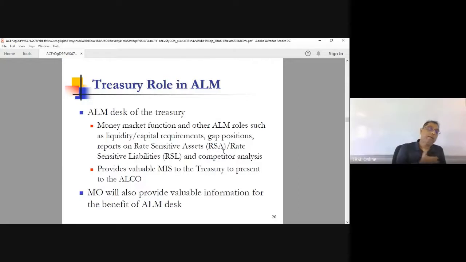Because yes, you can deploy, but you can only deploy and generate and do whatever you're doing with the correct MI, because you don't have line of sight of that MI. Finance and middle office are the guys who will have that information and say, okay, this is your cash situation today, this is your interest rate position today. This is the amount of surplus we have, commercial surplus we have to deploy.